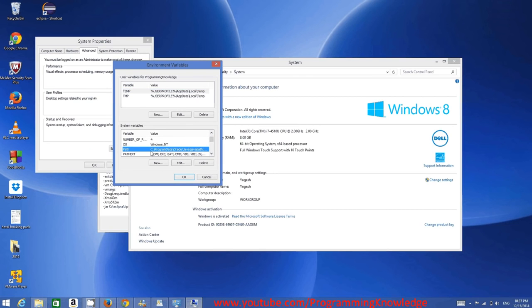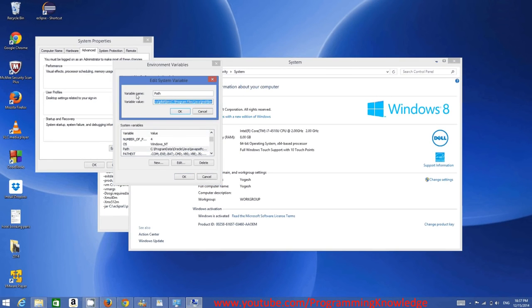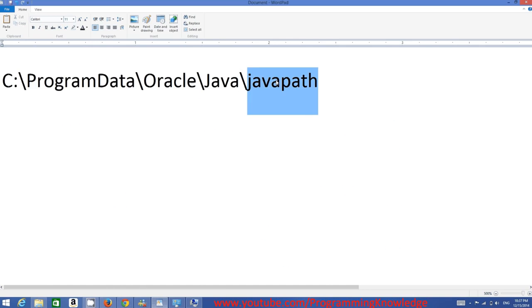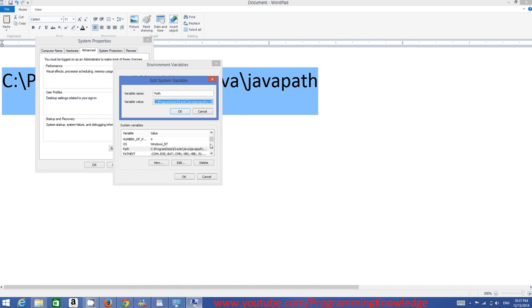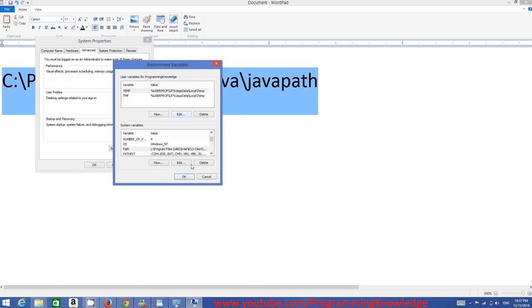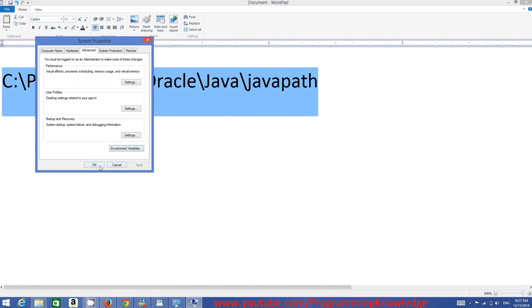Okay, and I can see directly here the first path is C:\ProgramData\Oracle\Java\javapath. So just double click this Path variable in System variables, and you need to delete this path which is wrongly configured, right? So just search for this path in your environment variable here. I can easily find this path. I just need to delete this path from my system variables and click OK here. Okay, and once again click OK and click OK.